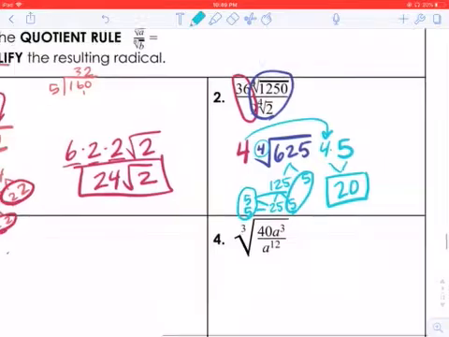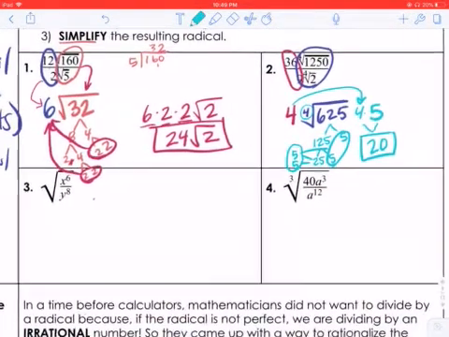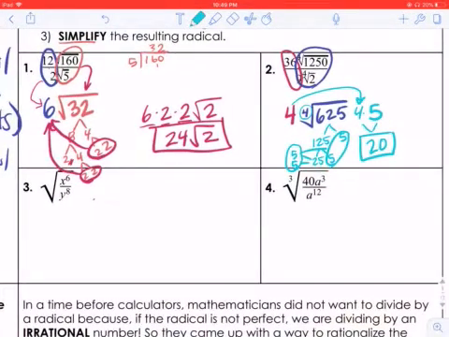All right. Number 3, we start to see our letters come into play. So I'm going to erase this part here. Make sure you've got it before I move on. Actually, I can do that. I'm just going to rewrite this here. The square root of x to the 6th over y to the 8th.